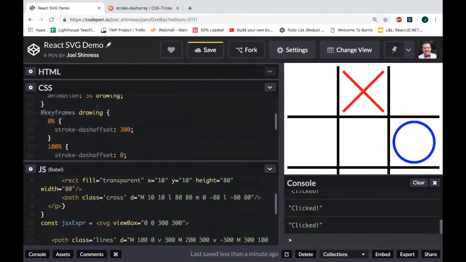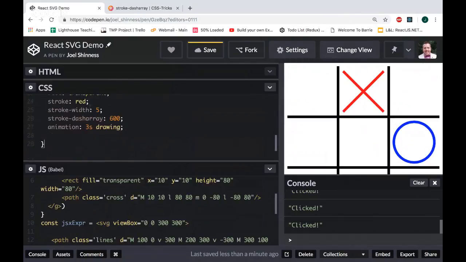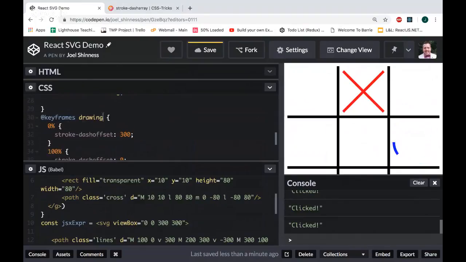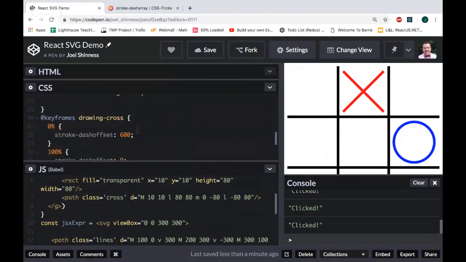I'm going to make another one of these just to deal with the fact that I think it is longer. Path, drawing cross, 100. It's okay if it's a bit too much. Let's say this is drawing cross. Okay, so it seems to have started at both of those lines. All right. But that's one way to sort of make a shape and make it draw.